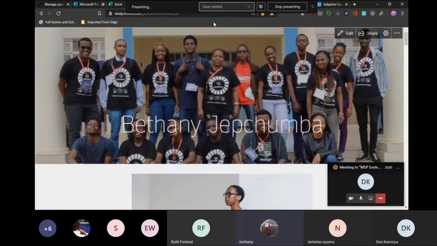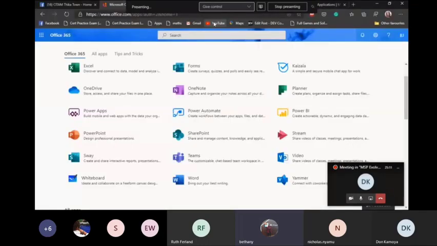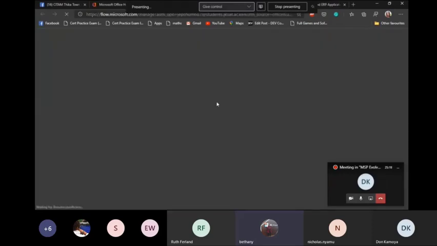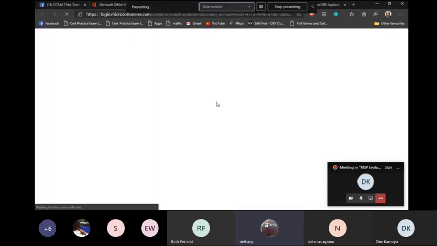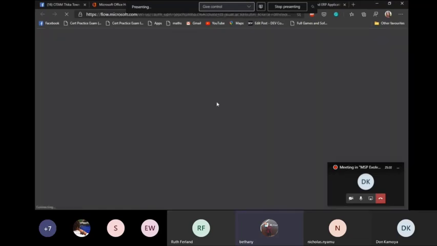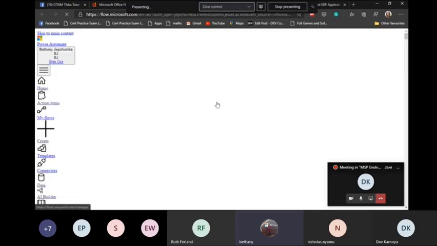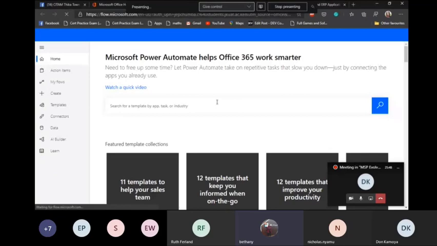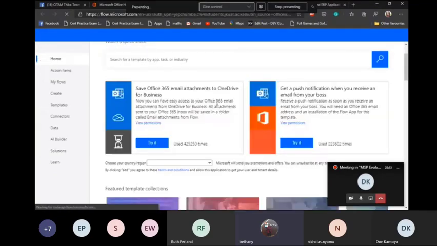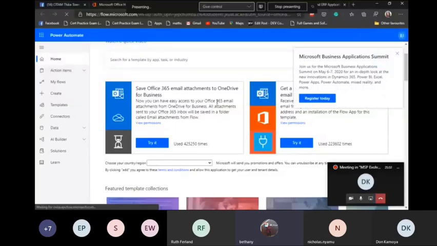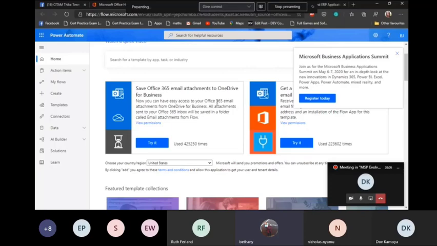Okay, thank you. So this is Sway. And then the next thing I want to talk about is Power Automate. Power Automate basically gives you the capability to handle these boring tasks we do, like every day you have to check your email, every day you have to read through your tweets, check what is important, what is not. With Power Automate, you can sieve through the different activities you have and automate them. For example, since you're moving online, let's say you have online classes, you might be receiving texts and emails from your lecturers. It's easier to automate them and send them as text rather than every hour having to go check your email if something important has come.